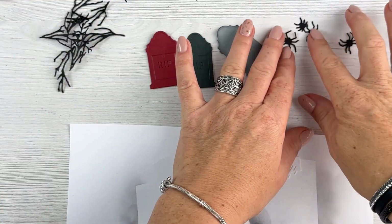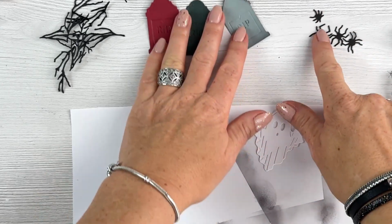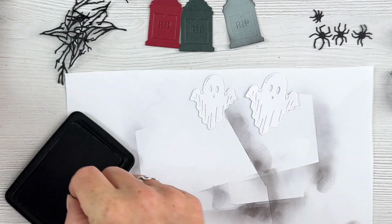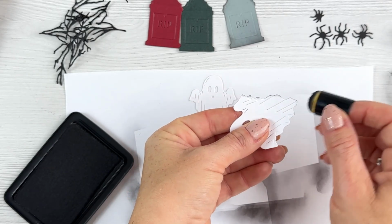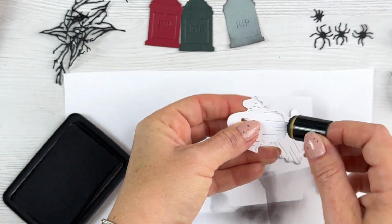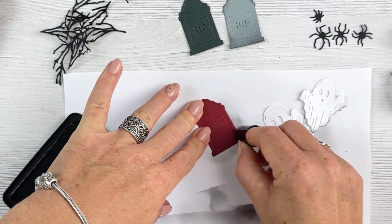And this time I think I may use the spiders. I actually found the spiders. I think this is a Memory Box die. I will check and see if I can link it. But first I want to add a bit of shadow to my elements. So I will start with the ghosts and add just a little bit on the bottom. And then also on the edges of these die cuts.